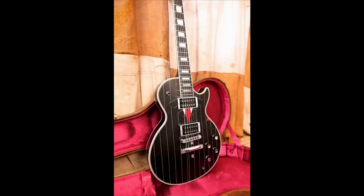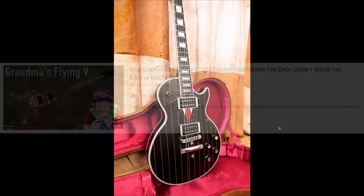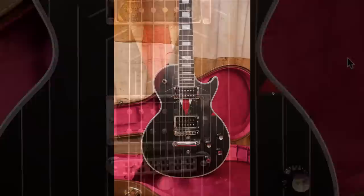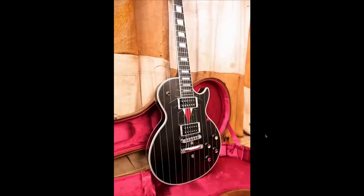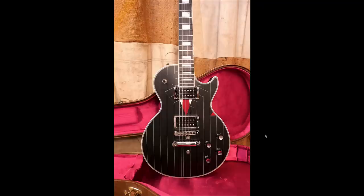What would have been really cool is if instead of this just being a finish, it would actually be like a tie-like material right in here, or even the top - maybe do it underneath the lacquer somehow. I guess if it was a very very thin fabric, that could be one of the first fabric-top Les Pauls. We do have our little pocket right here. Those little red triangle things kind of get cut off. Also, those aren't buttons - according to the seller, those are actually legitimate bullets lodged into the top, which is kind of cool.